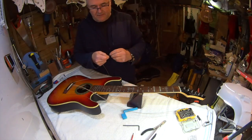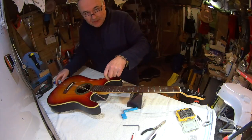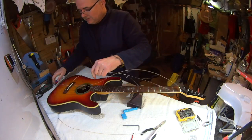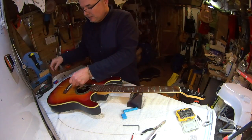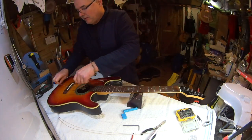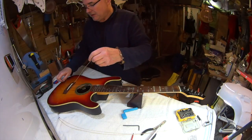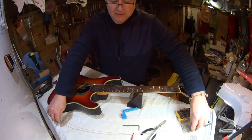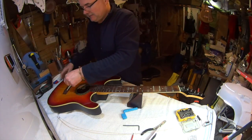Hopefully, I gave Malcolm a desiccant pack yesterday, which should flatten the top on this guitar if he uses it over time, in which case the action will change, and within a few months it could become too low, in which case we will have to reduce the saddle a bit more.